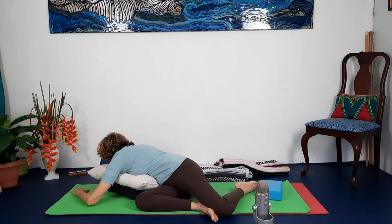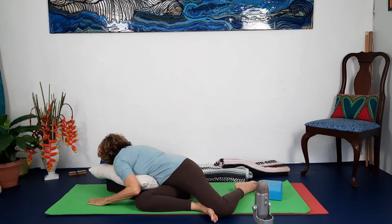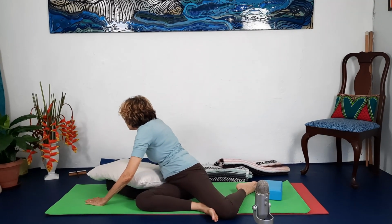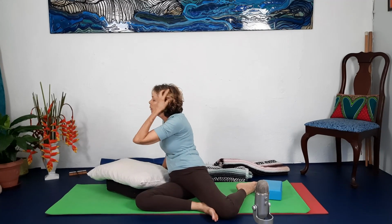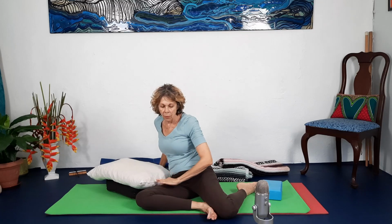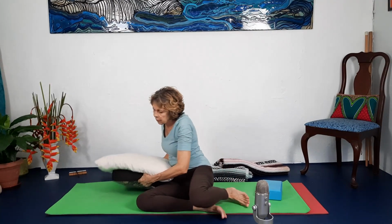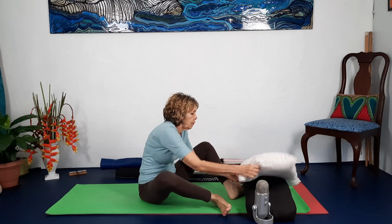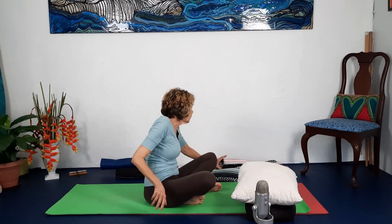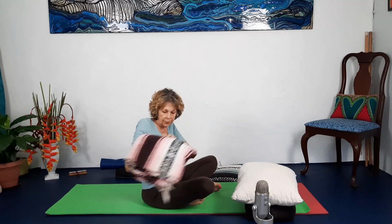Take a nice big deep breath in, slide your palms to your shoulders, and carefully and slowly lift yourself all the way up. Sigh out. We're going to do a forward fold. So let's sit with the legs straight out. And everybody today, regardless of where your spine is or how flexible you are, we are going to sit on a little support.